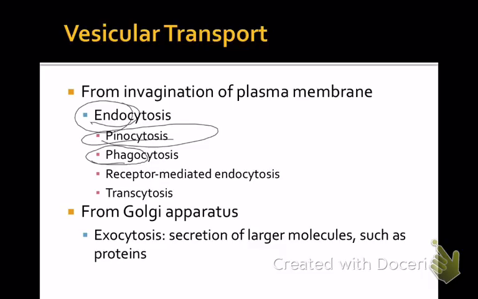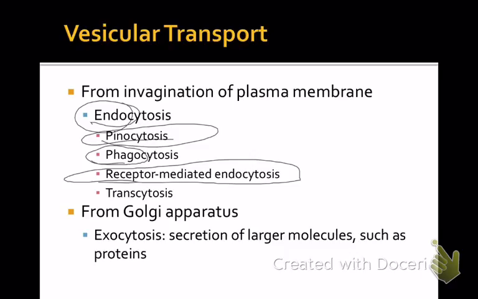And then our third one is a very specific process. Receptor-mediated endocytosis is used, for example, when antibodies bind to their antigen and activate your immune system. You don't want them reacting to just anything, right? So they're very specific about what they react to, and that makes it receptor-mediated.